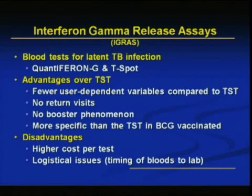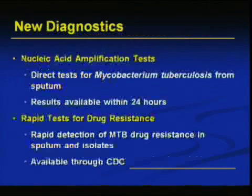I think it's always instructive when you look at guidelines to see how to apply them in public health. There may be controversy. For IGRAs, you have the CDC guidelines, the guidelines from Canada, the guidelines from the United Kingdom, and the guidelines from Europe, and they're all different. So obviously public health experts are challenged with coming up with a concise application, which probably means you have to look at your setting and determine whether or not IGRA should be used and where, in a strategic manner, and that's what we're doing in the Bureau of Prisons.